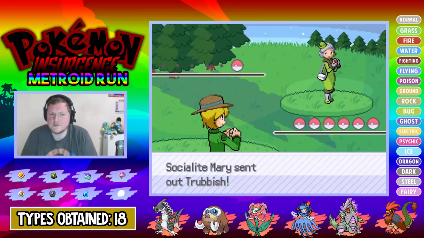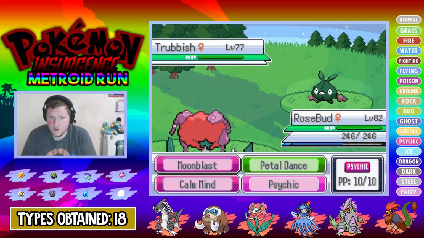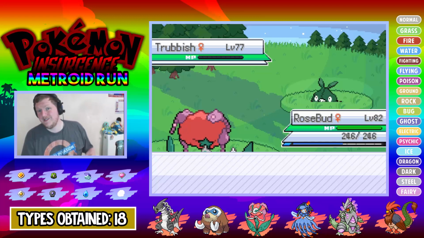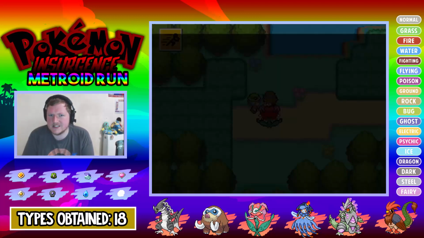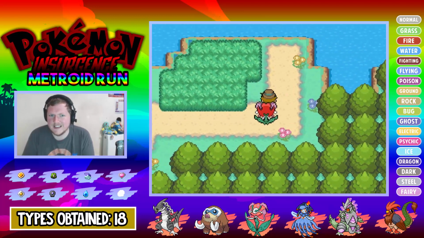Alright, what you got for me? You have one Pokemon, a Trubbish. How much is a Psychic doing? It's not STAB, but you're level 77. Come on, you're a Trubbish. You're going to die from this. Nice. Okay, that was quintessentially easy. Like, really, really easy.